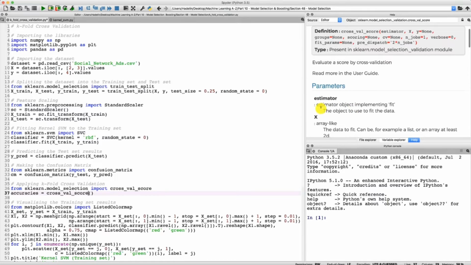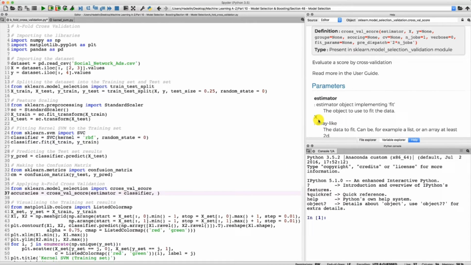So let's see, the first parameter is estimator. So that's your model, that's your classifier. And how did we call our classifier? We called it classifier. So here we have to input estimator equals classifier. All right, so first parameter is our estimator classifier.